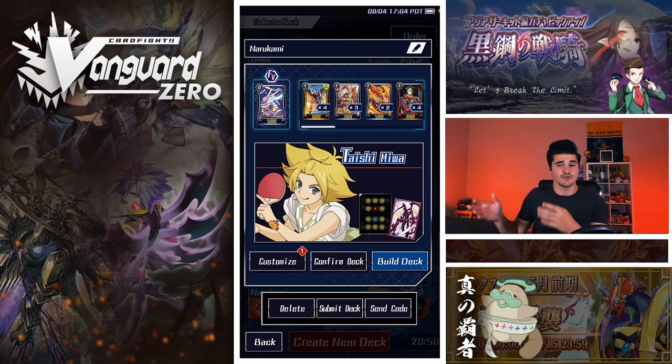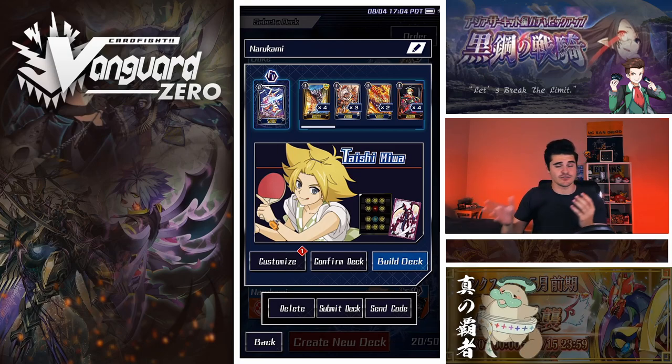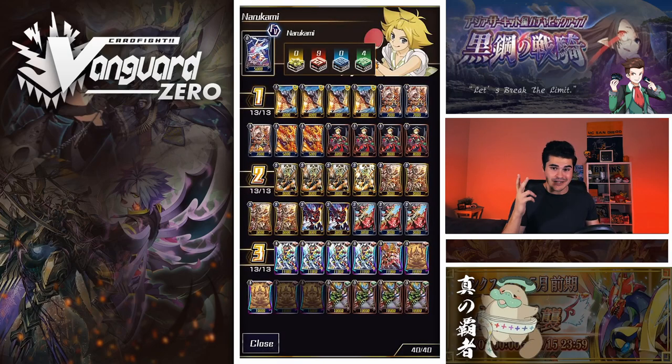I think the good stuff build, if you update it with certain cards and play it a little differently given the new format, might be more consistent than this deck. But the idea behind this deck is really strong, and I think it uses the tools in Narukami in a really interesting way, and that's why I want to show it off to you today. Here it is. As you can see, I'm only missing 2 Indras, which is kind of crazy to me. I didn't realize I already had 2 copies of it in my deck.